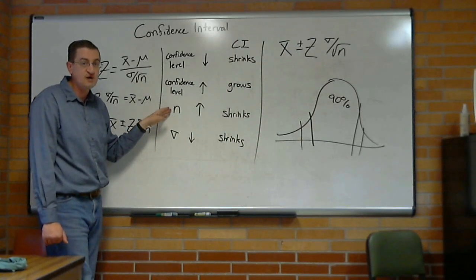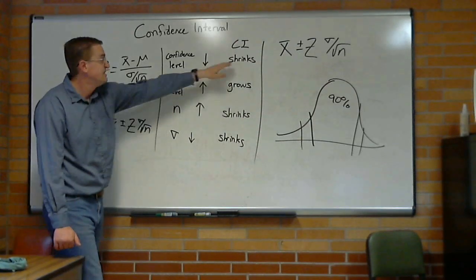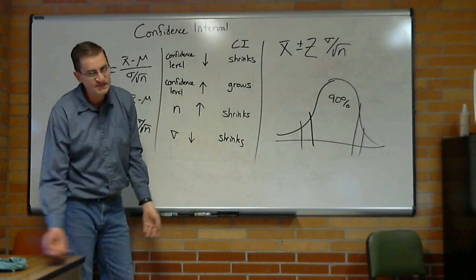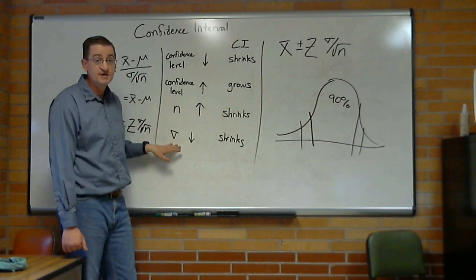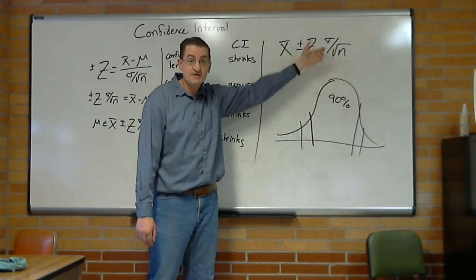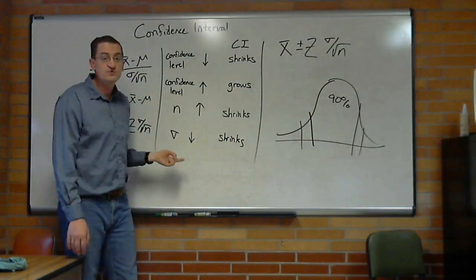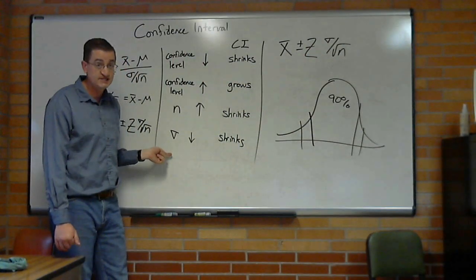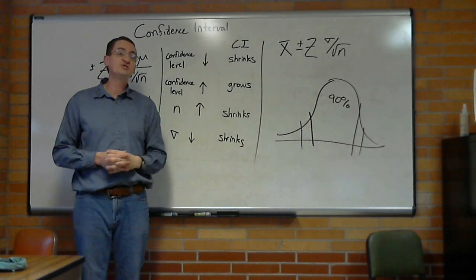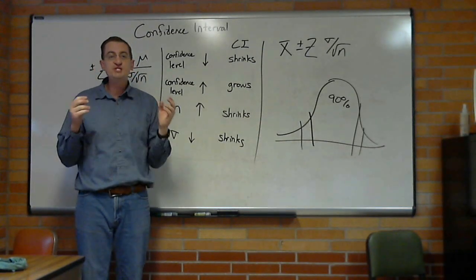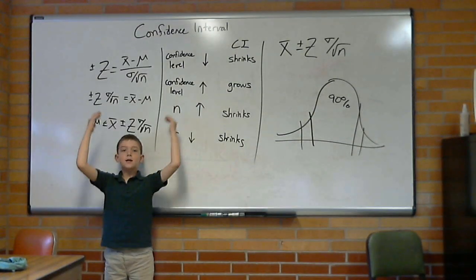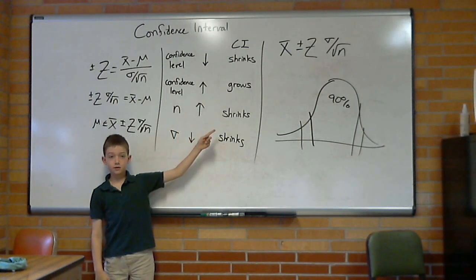This is what statisticians often do. If you really want to shrink your interval, instead of playing with your confidence level, go out and collect more data. The bad side is it's expensive. And then there's sigma. If you can shrink your sigma, then you can shrink this number, and your interval is smaller. In other words, if you can make it so there's less error in the system, then you're going to be able to zero in on where mu is more easily. Unfortunately, that's not very realistic. You can't just shrink things by wishing. So get lots of data. The opposite here is true. That's all.